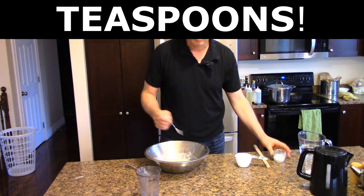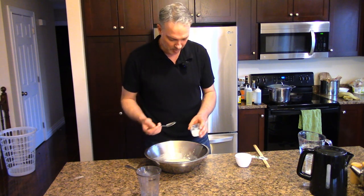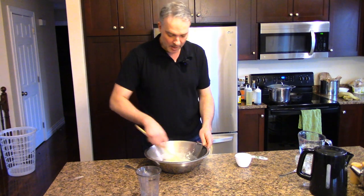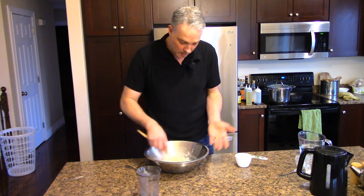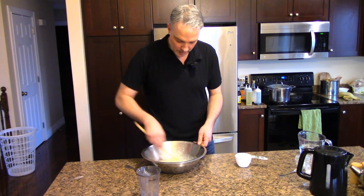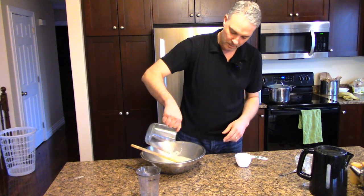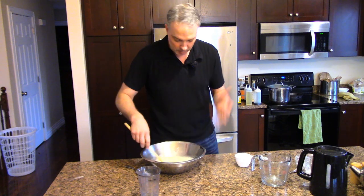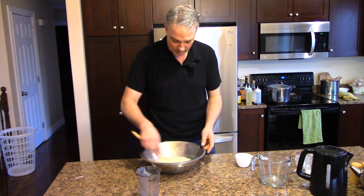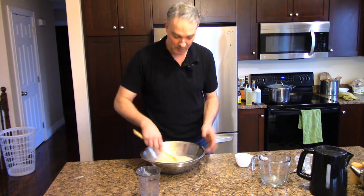I wouldn't add any more than four or five tablespoons of sugar because too much sugar can mess up the way bread behaves. And I'm going to add two heaping tablespoons of salt, one for each loaf - remember this is a two-loaf recipe. You don't want to go any more than that. If you're on a low salt diet, use less salt. A heaping teaspoon per loaf gives you the optimal flavor. So now we're going to add two cups of cold water. I had one and three quarter cups of boiling water, now two cups of cold water. The result is perfectly lukewarm, so you don't have to worry about your water being too hot or too cold - this is just the ideal yeast culturing temperature.